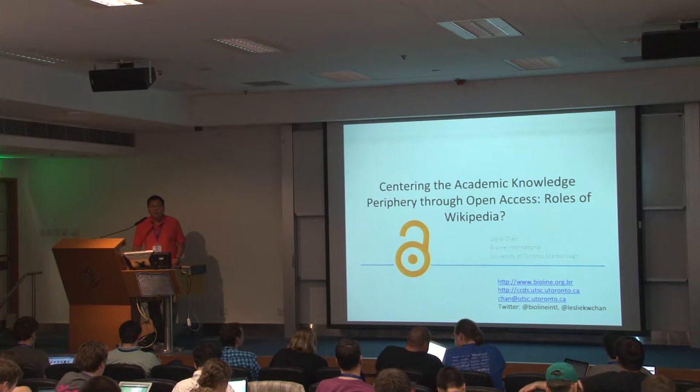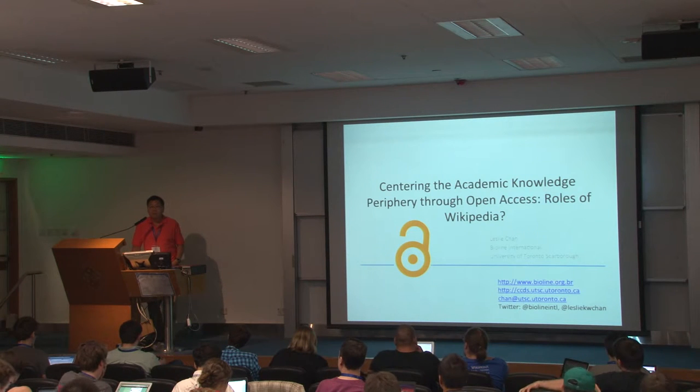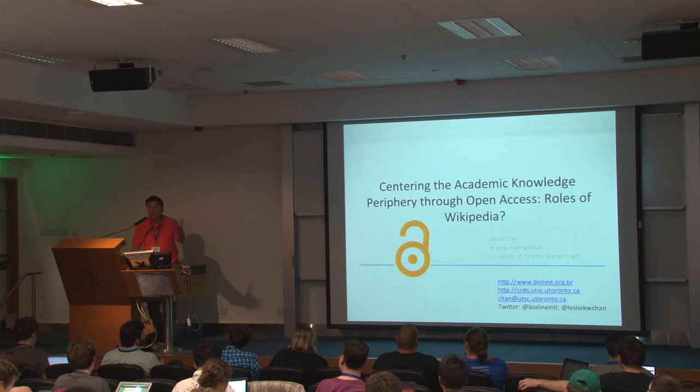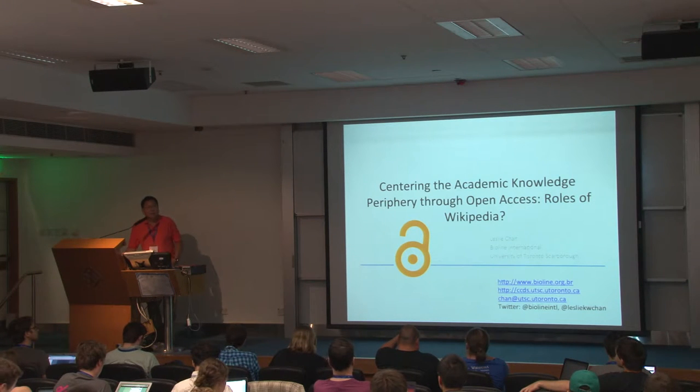What Nick talked about in terms of the ridiculous pricing structures of academic journals is really one of the symptoms of the dysfunction of the academic publishing industry and system. Yesterday and today I've been to a number of sessions where Wikipedian researchers have looked at the community of Wikipedians and how so many rules and regulations are springing up, and there are disputes, and some people are complaining about too many rules and people being excluded.